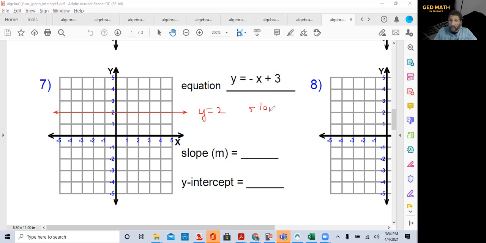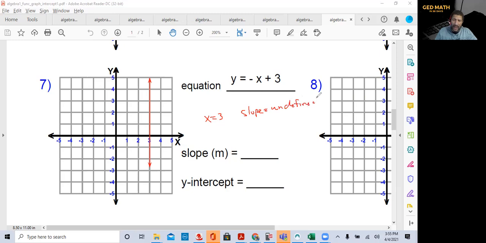Our slope is 0. Okay, so if you had a horizontal line, for that example I've just shown there, I drew the line through y equal 2, our slope is 0. Okay, let me clear the screen. If we have a vertical line, which is a line going up and down, okay, the equation of this line is x equal 3. Doesn't matter what y is, x is always going to be 3. So the equation of this line is x equal 3. Now, because it's a vertical line, our slope is undefined.